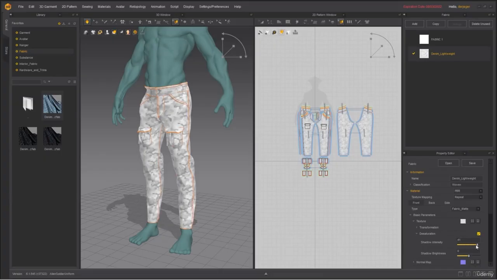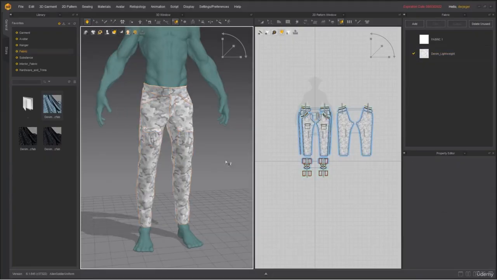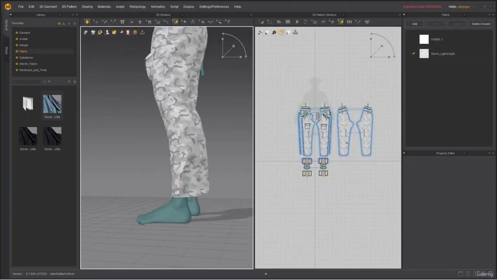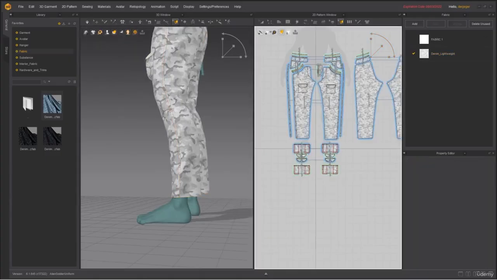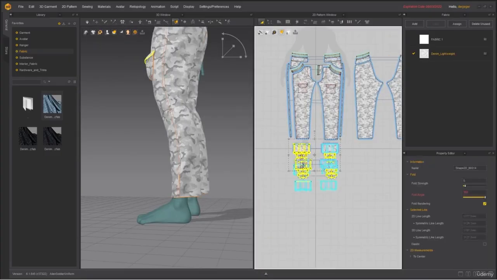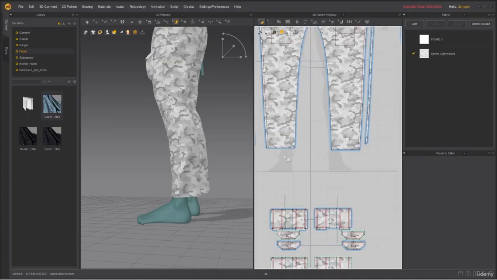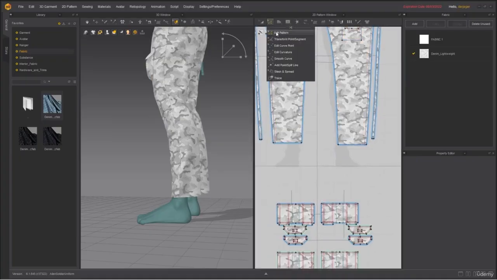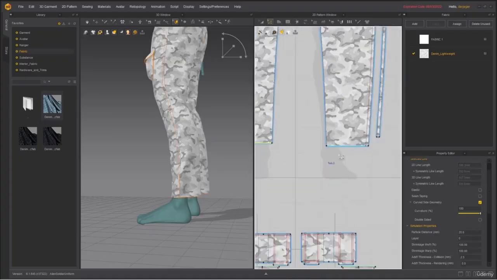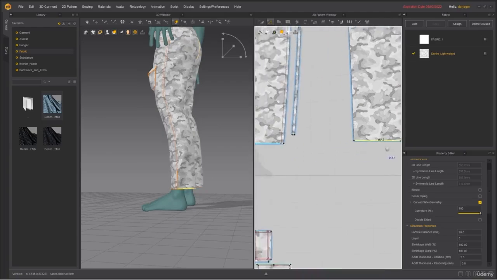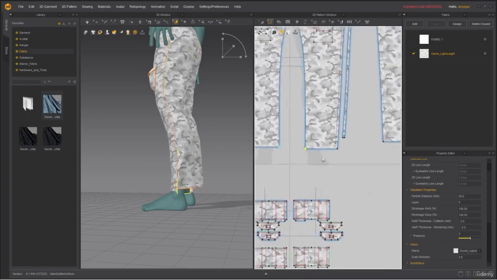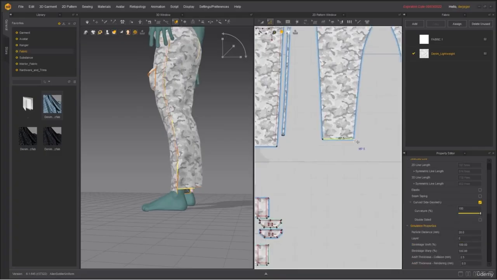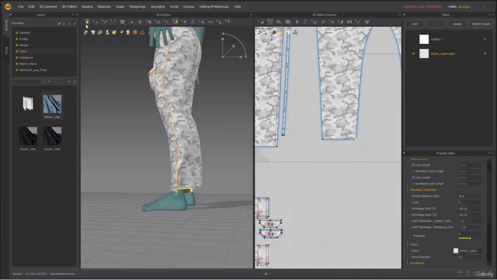We can again play a little bit with the elements. Maybe this is like a snow effect or something. But yeah, I think I do want the pants to be a little bit baggier on the bottom side. So let's stop the simulation. Let's go back to patterns. Bring this thing down. And I'm probably just going to select the lines on both sides. Just make them a little bit bigger, and probably a little bit bigger here on the inside as well. I just want them a little bit baggier on the bottom side.